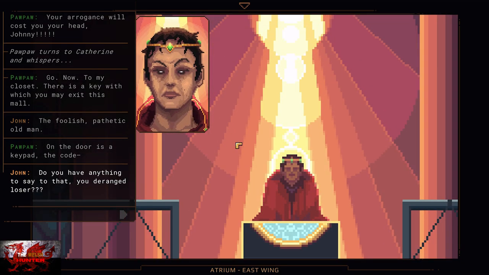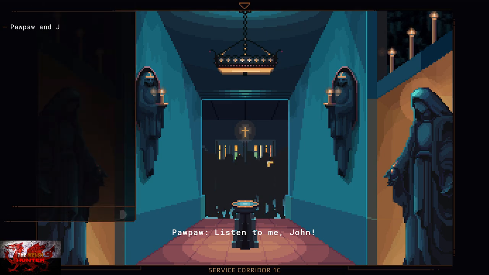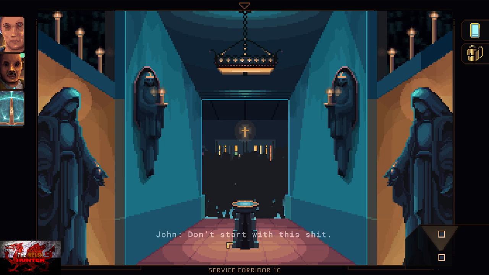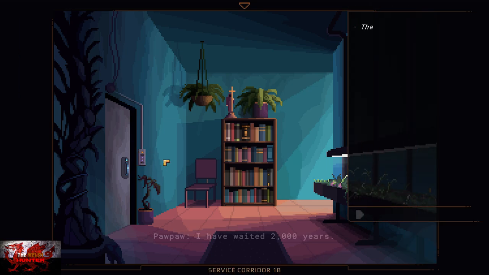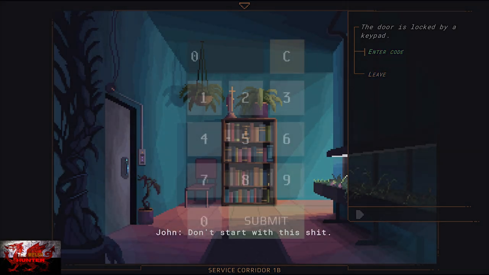So we do have another key code thing to do. Luckily, this time it's not random, but if you want to know where the numbers are, it's the ones that Paw shouts out. So I have 2000 blah blah blah and 131. So 131, there we go. So if we go back to Corridor 1B, here it is. Have a look at the utility closet notepad, the lock pad, sorry. And then what we need to do is input the code 2000131. So 2000131, after, of course, we enter the code.